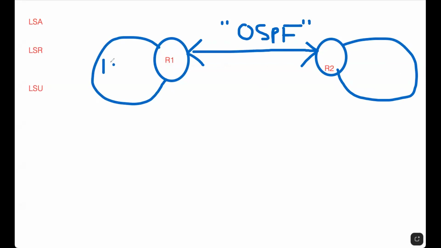R1 has 10 networks in it and R2 has 20 networks in it. Now R1 should send the 10 network data to R2, and that will be sent with a packet called LSA, which is called link state advertisement.